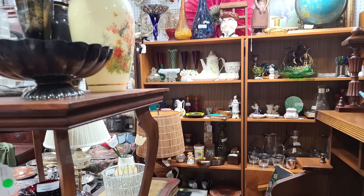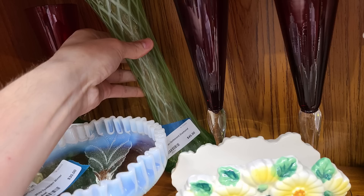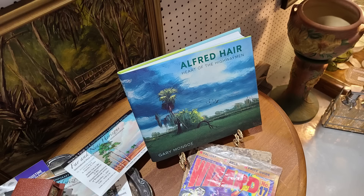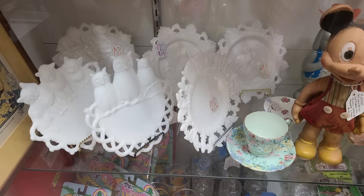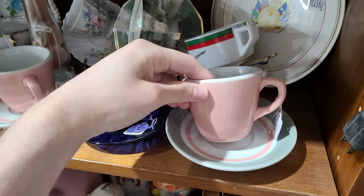Those dishes up there are Pyrex — the plates right there at $7 for the dinner plate. It's a little bit of wear but it's not a common piece. I noticed from afar something beautiful — they had $45 on it, a little bit higher than I'd like for resale. There's a cut-to-clear green piece with silver banding for $75. There's also Florida Highwaymen art up there and in the checkout area at the front. They had milk glass plates — very pricey, couldn't do much with them.